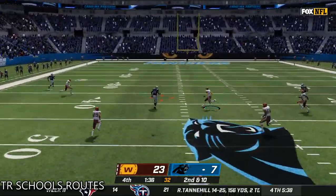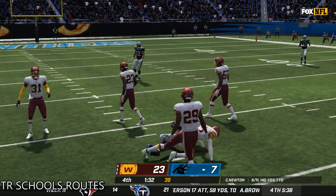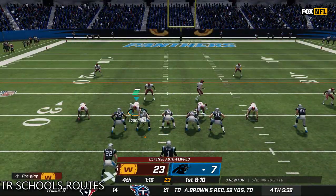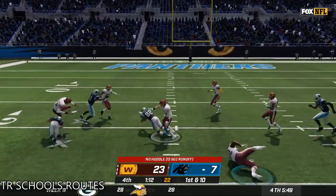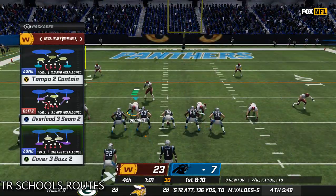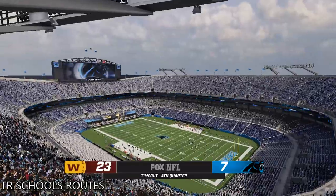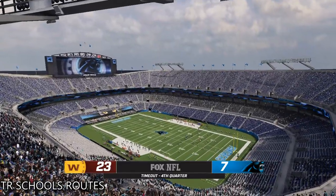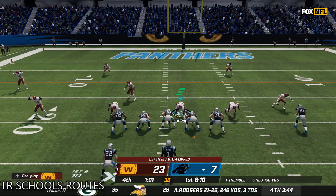He's going to let it fly. Well, this is taken in. It's complete. Takes this one down almost all the way to the 30. 39 yards there, a big one. Over the middle, complete into the hands of Trimble. And they'll get this one to about the 20-yard line. And Washington now going to use the first of their 3 timeouts. That'll leave them with 2 remaining. We'll be back after this.